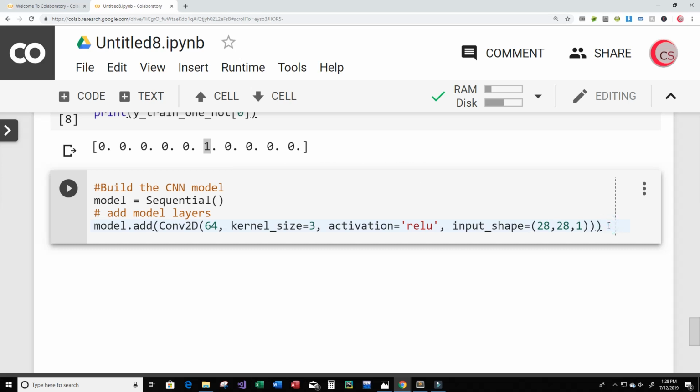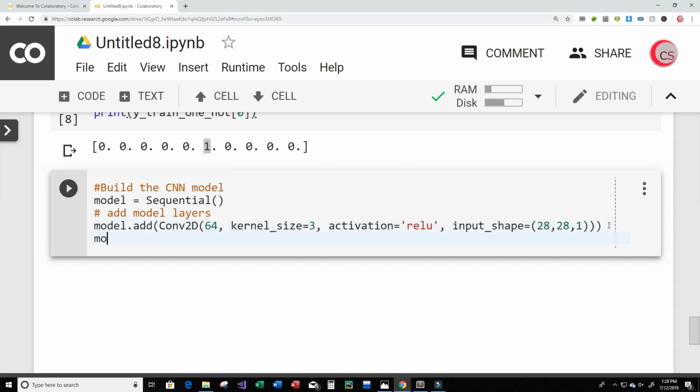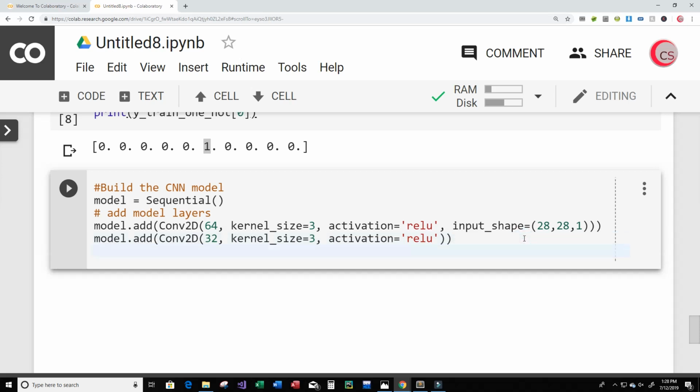Okay, and next let's add another convolution layer, so Conv2D, but this time it's going to have 32 channels, and the kernel size will still be the same, so I'm going to set it equal to 3. It's going to be a 3x3 kernel, and then it's going to have the activation equal to ReLU, and we don't need to put the input size because this is not the first layer.